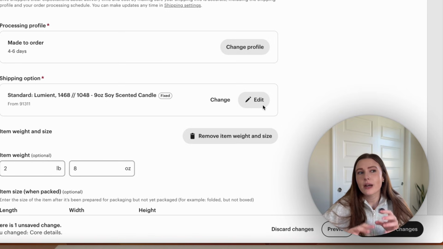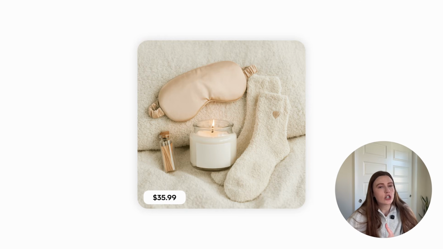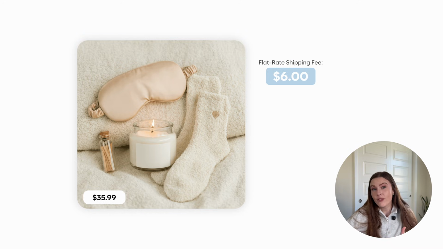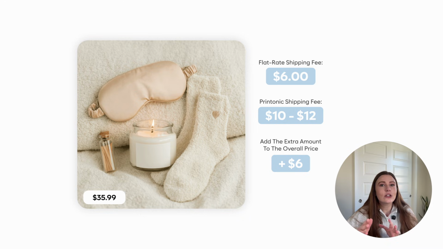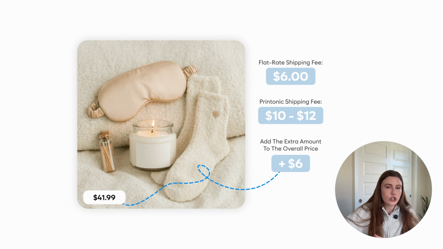So we're going to have to set up a different shipping profile for each set if you want to change the shipping, or you can go the direction that I would be doing, which is if you're not charging free shipping and you're not doing free shipping over $35, I would charge a flat rate shipping fee, something around $6, just to not scare your buyers away. And instead of actually charging what you will be charged for shipping, which I took a look at all the sets, it's somewhere between $10 to $12 per set, I would still only charge folks about $6 and just include that extra amount in the overall price that you're charging for your gift set.